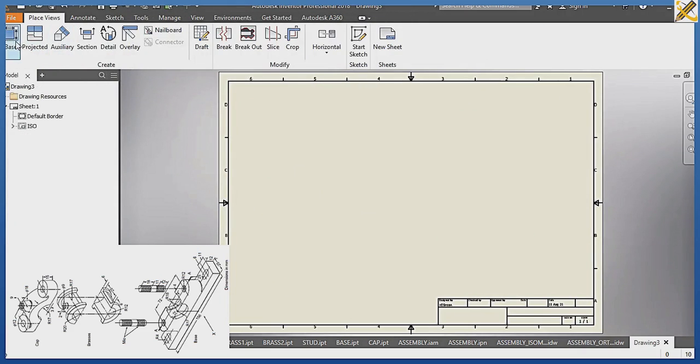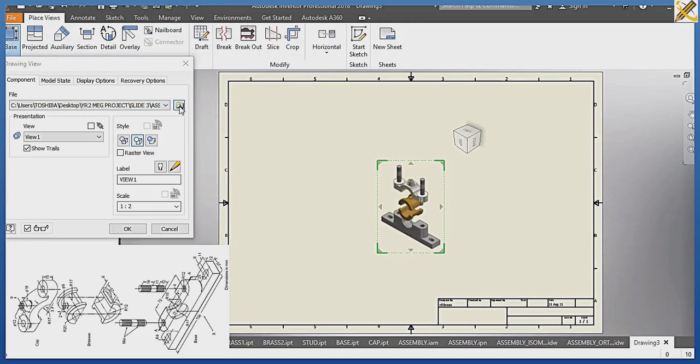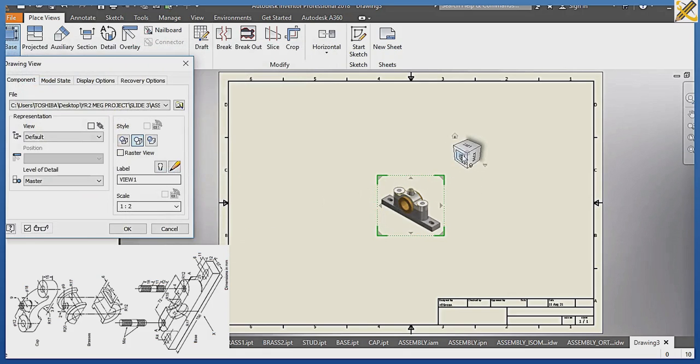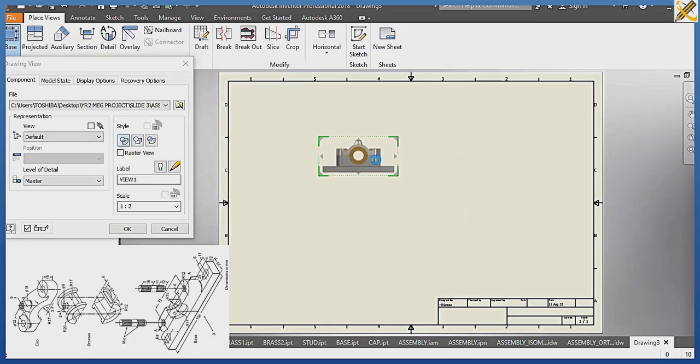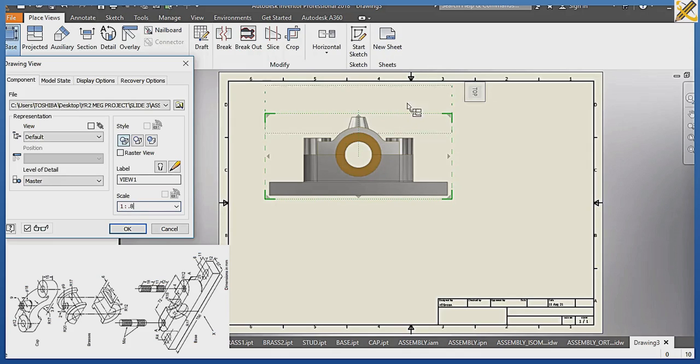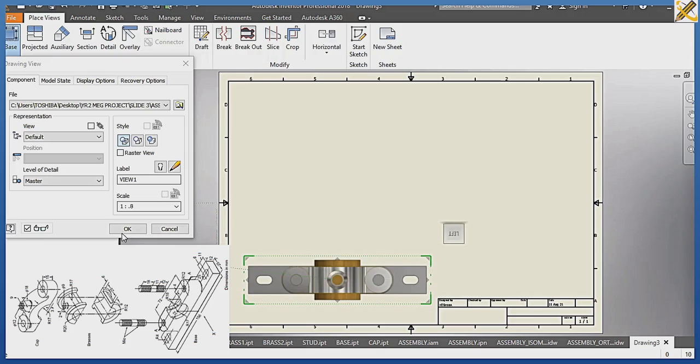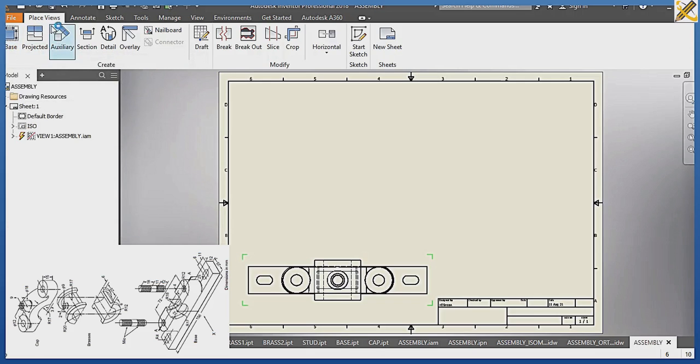So clicking on my base, let me create the sectional view of my assembly drawing. Okay, yeah, so I'm using 1.8. Give me 0.8. I'm going to take it from the plan actually. The plan sitting right here. Okay, all right.